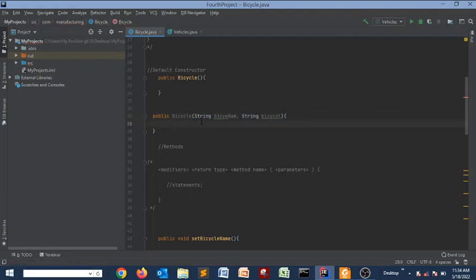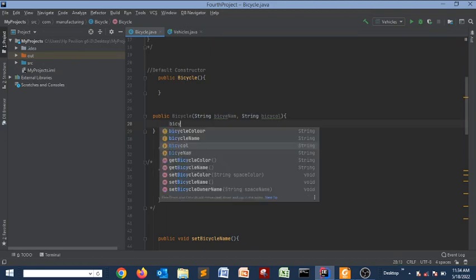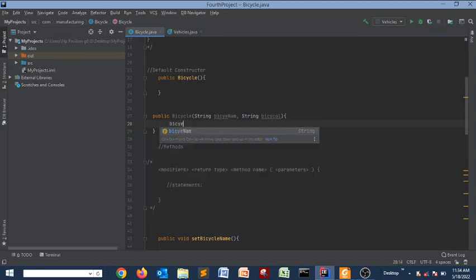And so we're going to assign this to the property, which is going to be bike name.